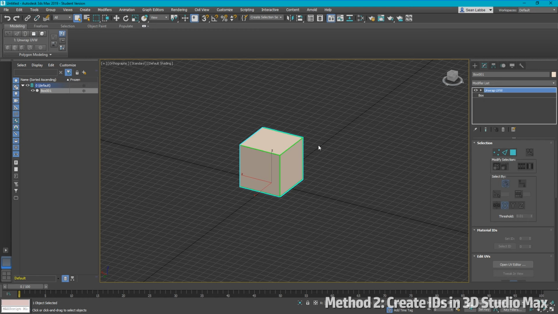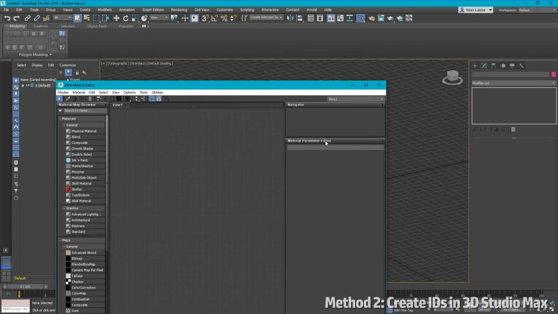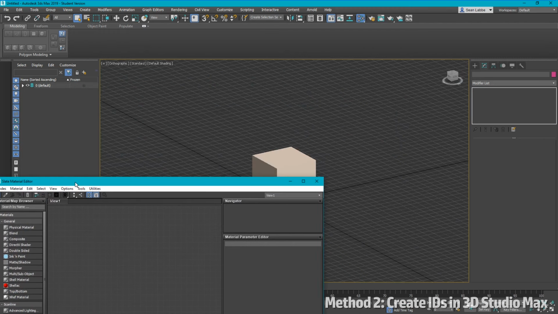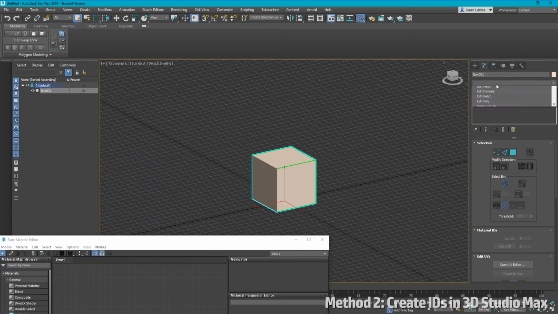Within Maya, maybe even Blender. But again, you have to look that up yourself because I don't know how to do any other software other than 3ds Max. Okay, so it's fairly simplistic, fairly simple. All you have to do really is you would define. Well, yeah, actually, let's do it now.